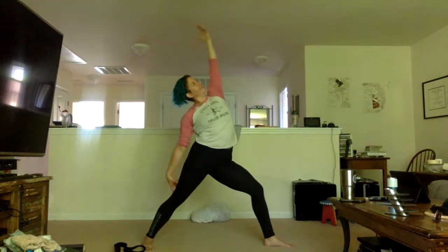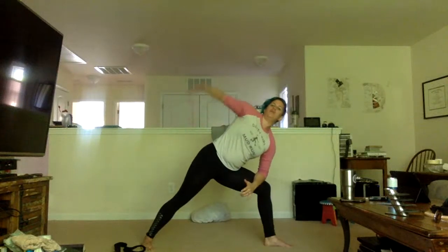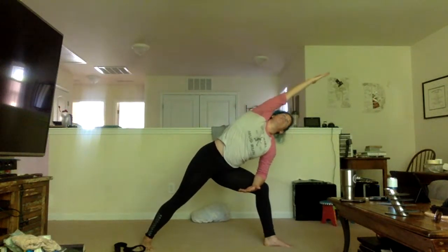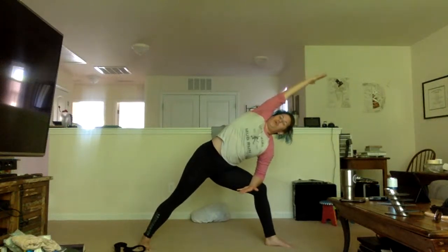Right hand slides down, left arm reaches up, reverse your warrior. Side angle, pressing through that left forearm. Right arm either reaches straight up or towards the front or where your ceiling and wall meet. Reverse that warrior.